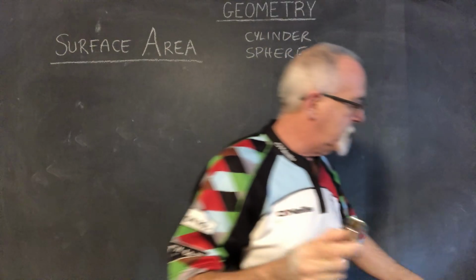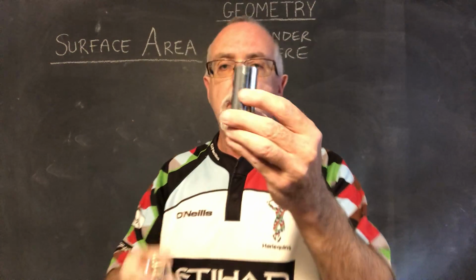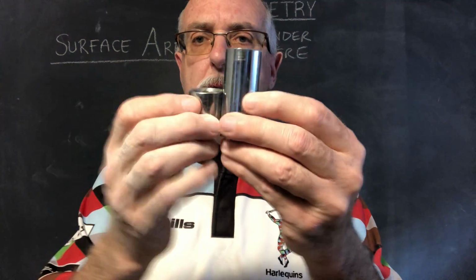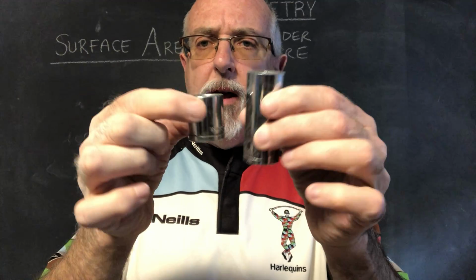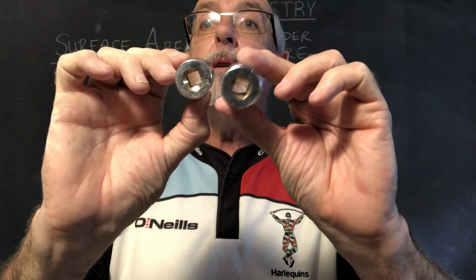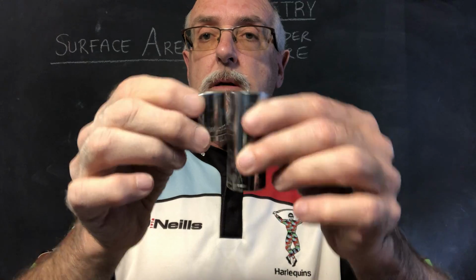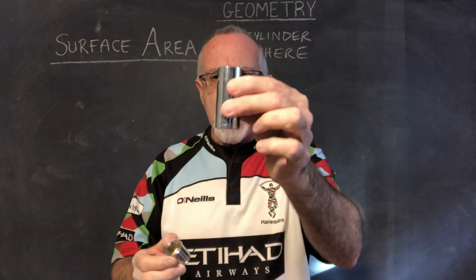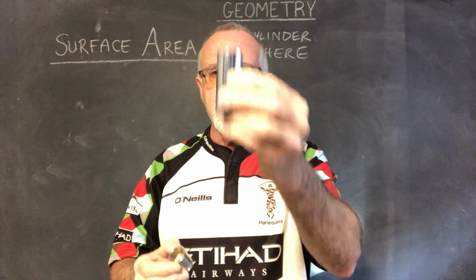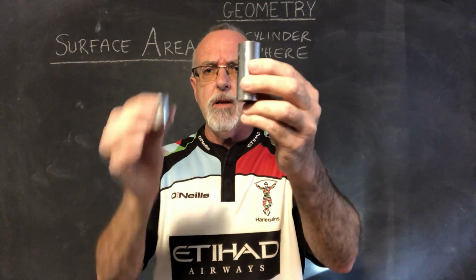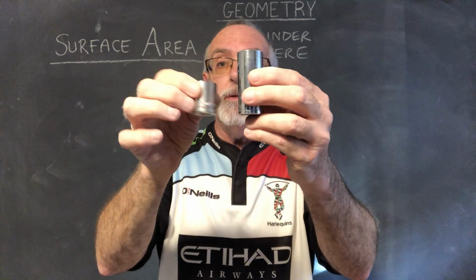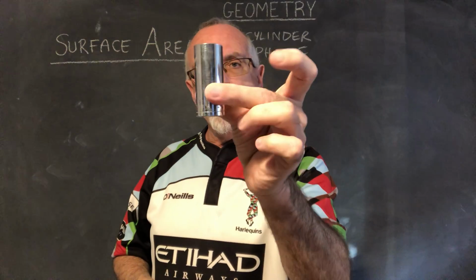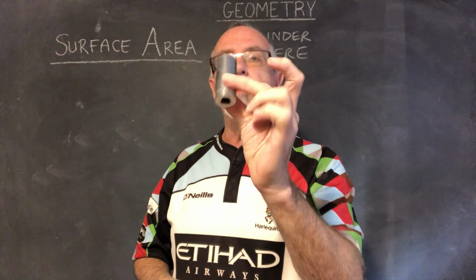I'm putting the skinny one down because I have too many things in my hands. But I kept this one, and this one, and they have the same radius, but different heights. So this one is the same as each of the other 2. It's got the same height as that skinny one over there, and it's got the same radius as this little short fat one over here. So I'm going to put the formula for this one in the middle.